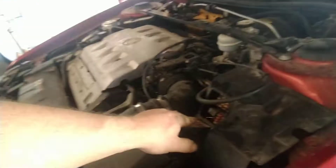Howdy y'all, we got the Bulldog on the channel. We got to change the sending unit in this Cadillac. I gave it a tune-up and did everything on top that I needed to do. Now we got the lift open and I'm down here. I put a jumper wire in the fuel pump relay and pumped the tank out so it's not so heavy. There's that fuel caddy that I showed you.